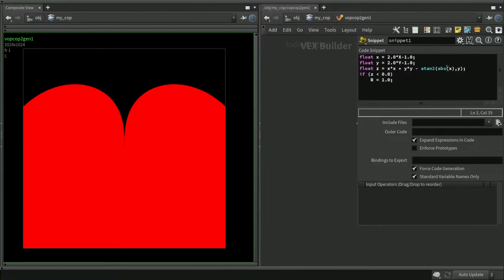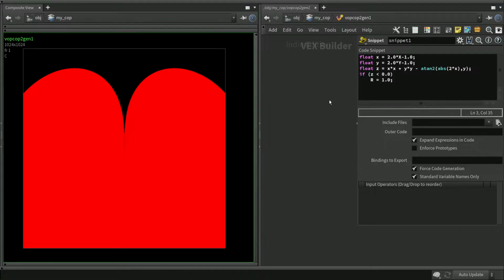So let's see what we shall do. What if we take 2x here? That's not it. So actually I have this in the wrong place. Oh, that's an absolute x, and let's try 2y.